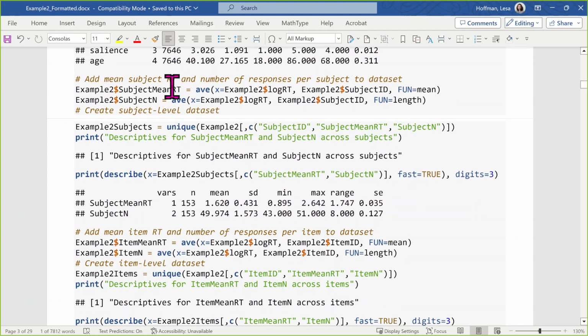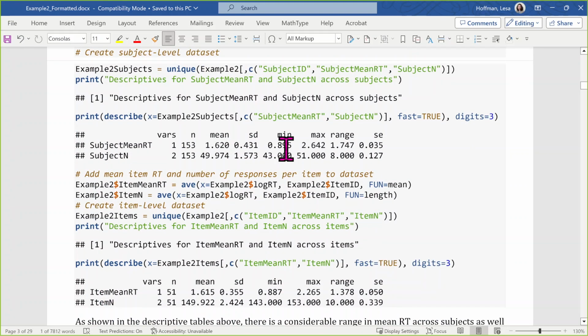So the first thing I did was compute subject mean response times and the number of trials or item responses that each subject had. In looking at that, we see a considerable range in the average time it took to complete this task for a given subject. So some subjects are faster than others. And in terms of the number of trials or items that each person contributed, it ranges from 43 to 51. So 51 is the most. Some people have 43. Those would be the people who are less able, because they would have missed those response times because they never found the change to the picture. So the ones that are least relevant and least salient would likely be the ones that are the most likely to be missing.